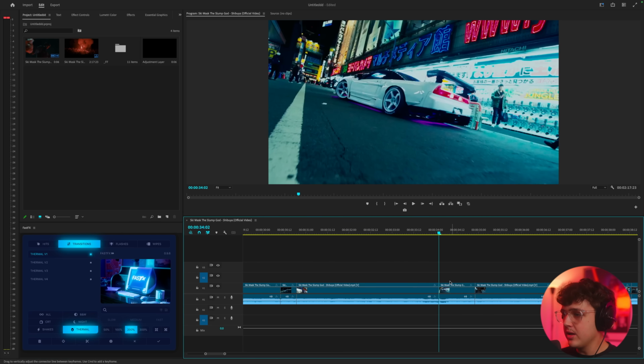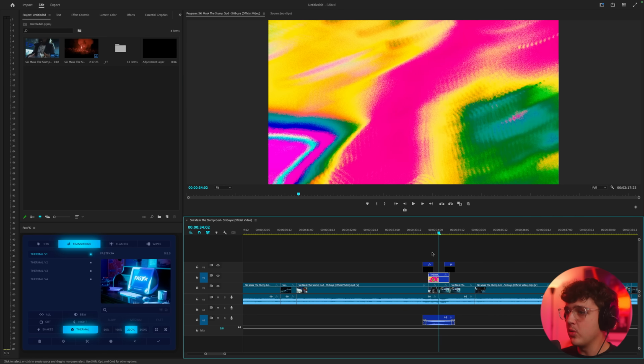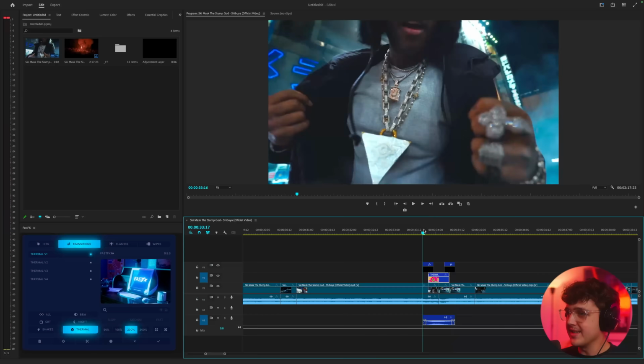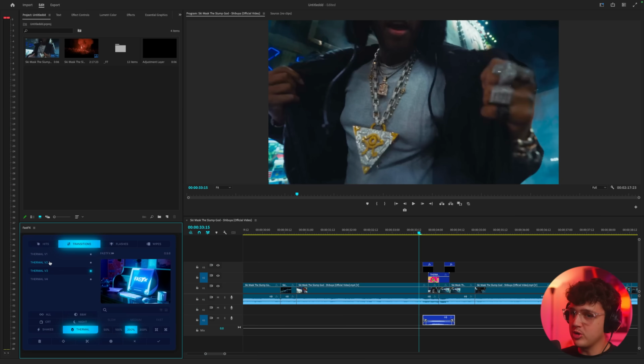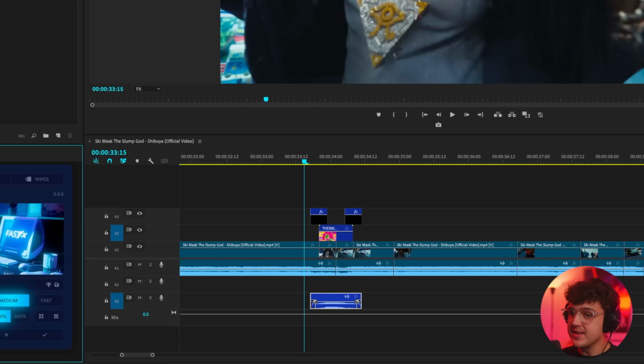Put our playhead in between, highlight them, hit the check mark. Just gonna load for a second since it's the first time using one of these thermal ones in this project. That is crazy, guys, look at that. And there are 4 more thermal transitions as well here. Now, if we go ahead and move on to the hits, there are a ton of hits inside of here.